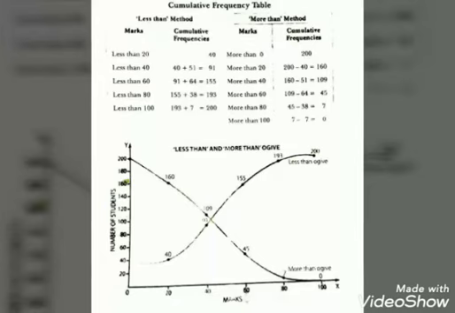So the less than ogive goes up from left to right. Whereas when we talk about more than, you see the more than ogive begins from 200 and comes down to 0. So in more than, the ogive is coming down from left to right. Children, you can draw these graphs separately, where you can show less than separately and more than separately, or you can show both of them on the same graph. So this is how we construct the ogive or a cumulative frequency curve.